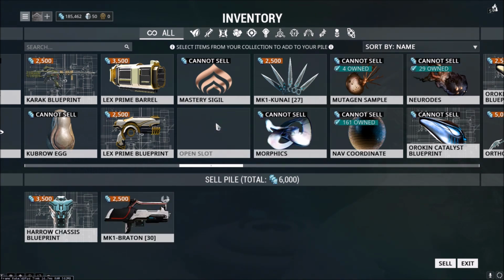You can only get affinity for leveling a weapon up from 1 to 30 one time. So even if you put a Forma in it and set it back to 0, when you level it up from 1 to 30 again, it's not going to count towards your overall mastery rank.